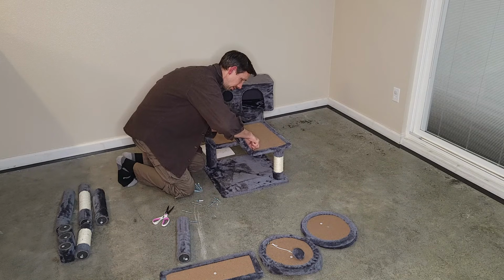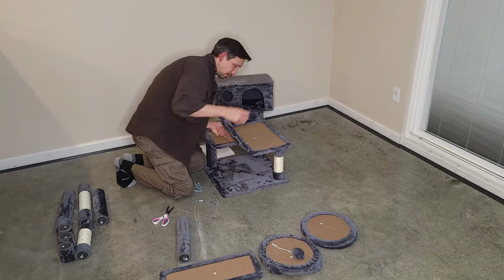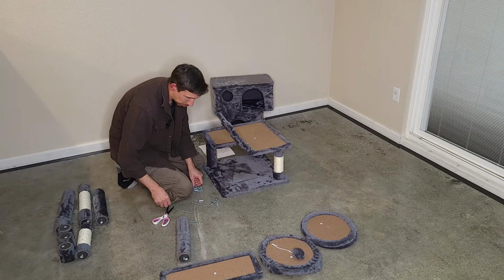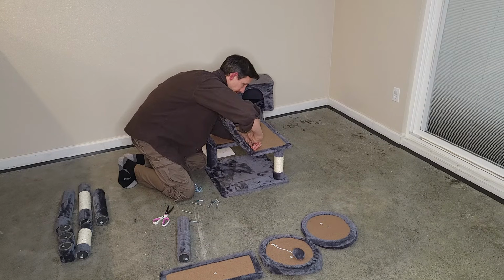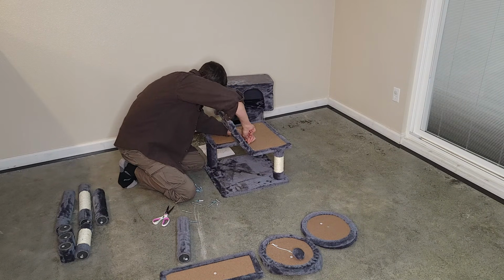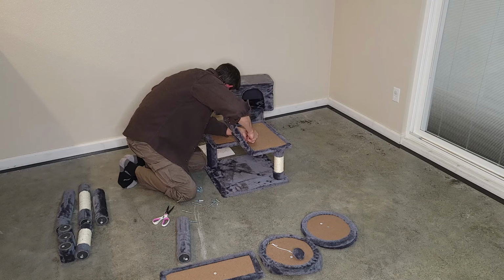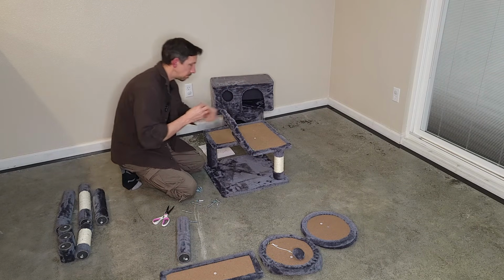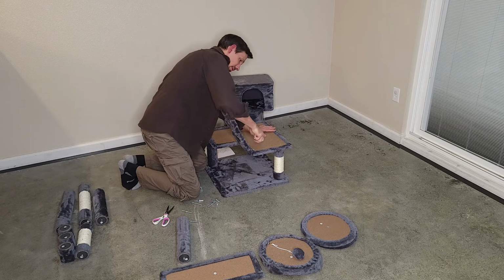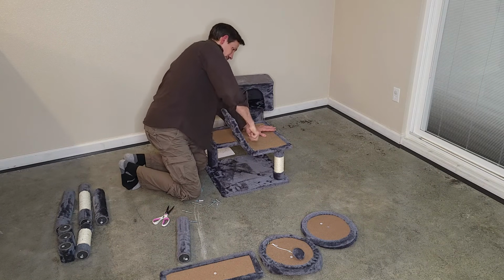I'm going to tighten these down. That's a cool little kitty ramp to climb up onto. They are really going to love this. I have a feeling that the cats are going to be pretty crazy about this. I'm just going to tighten that just a little bit with the long end just to make sure nice and snug. This is actually really sturdy feeling.